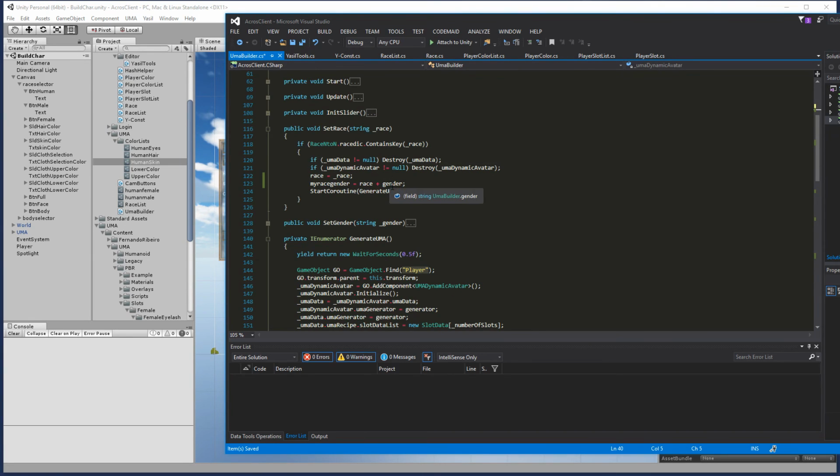We set the race, and we check if the race is inside here. And there we build our race, my race gender new, and here we start the coroutine.